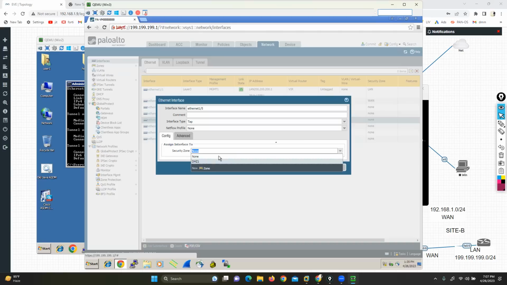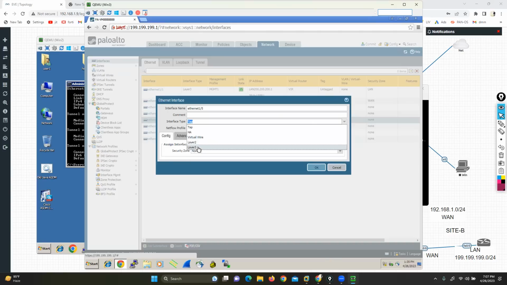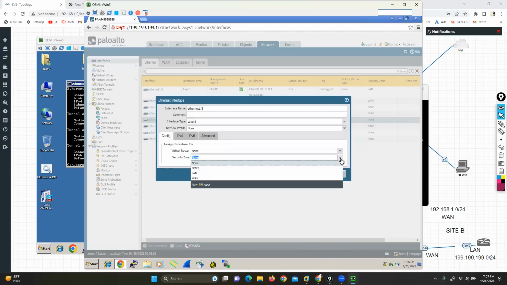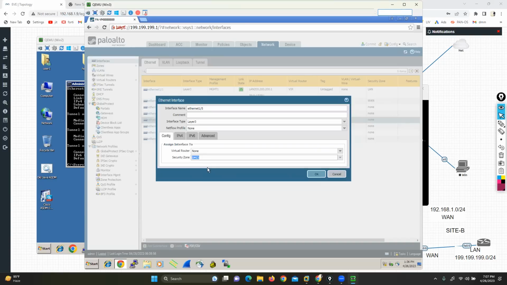If you select interface type L3, you can see all zones are available: LAN, WAN, DMZ2. Clear? Yeah. So when you are creating your zone, you can decide your zone type. You are creating the zone for a tap interface, or for an L3 interface, or for a switch. For example, I'm trying to put this Ethernet 1/5 into DMZ zone DMZ2.